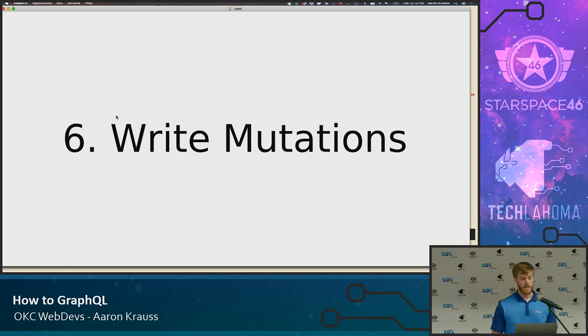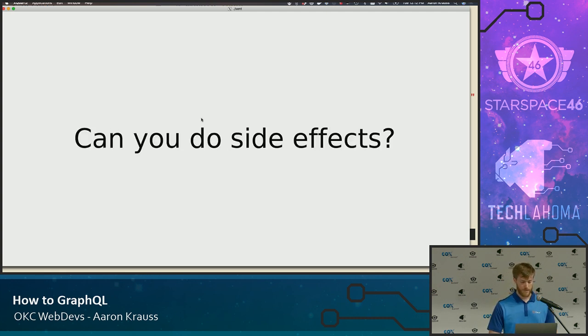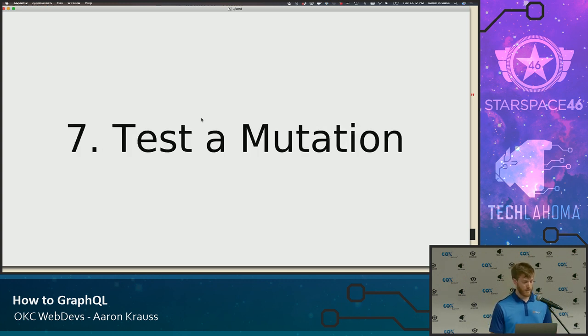My bigger question was, can I only create data? Like, what if I need to create data and send an email with that, or queue a background job for it, or I need to create an associative entity record with it, like do some other side effect logic? Can you do that in GraphQL? And you can. You absolutely can. And it all comes back to those resolver functions that we just talked about. You have to have a function for each mutation. So in the end, as far as mutations go, you're going to see a lot of the same behavior that you get with REST, where you have specific buckets of logic for doing mutations. The big benefit with GraphQL is the ability to query what you want to get back after that, or just query data in general. That's the biggest benefit of GraphQL.